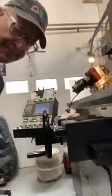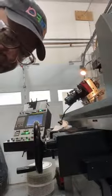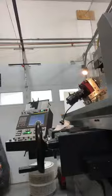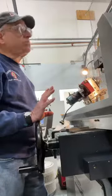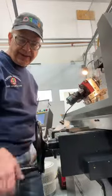Actually, you know what? I'm going to put you on the stool here so that you can see the hand motions. There's not going to be much going on here otherwise. How's that? You'll be able to see the hand motions and hear the cursing. Okay. I'm going to turn on my mist extractor. It acts like a vacuum for the carbide dust, which we like.